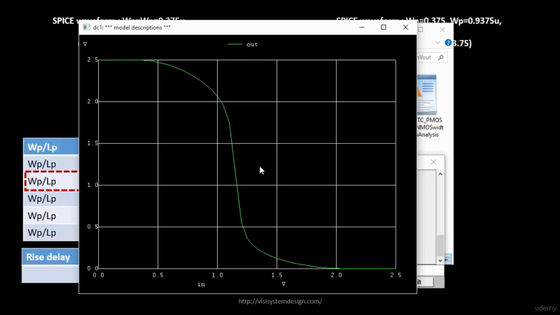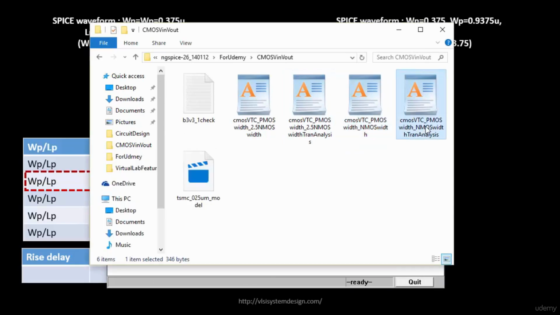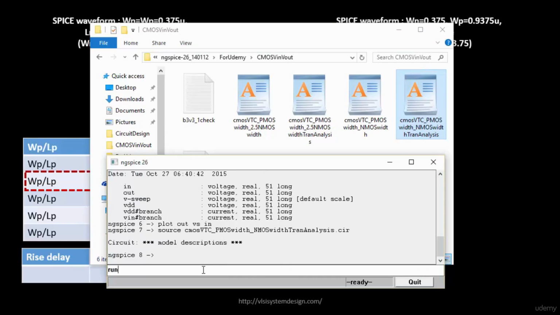The way to compare this one with the previous curve is to identify the switching threshold. Okay, so we'll do that in a moment. Let's finish off the transient analysis for now. So we will minimize this one, and we will use the spice deck for transient analysis. So we will source the spice deck for transient analysis. Okay, we will run it.